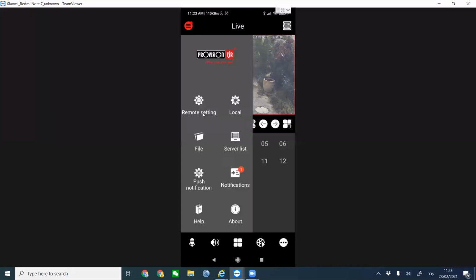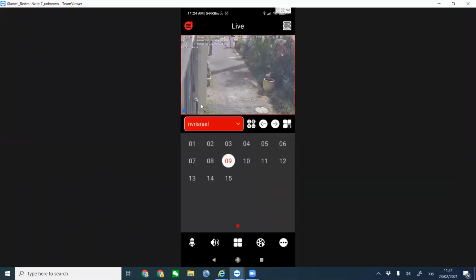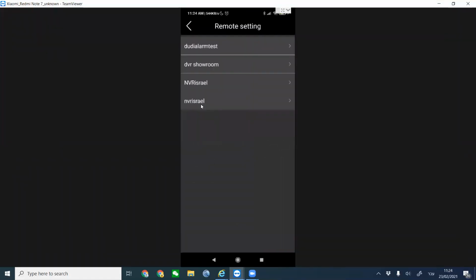Remote settings. Okay, we're going to go to the remote settings. What are the remote settings? Just what it means. It means that we can actually change and modify the settings of our device. We have an NVR, which is located at our customer's site 1,000 kilometers away, and our customer complains about something, we can use our phone. We don't even need TeamViewer and a computer in order to fix his problem. Of course, he should have internet. If internet is his problem, then we cannot do anything, but of course, let's see our options.